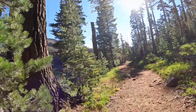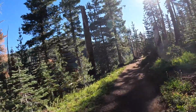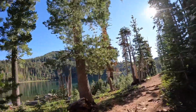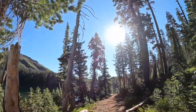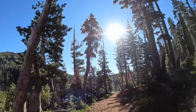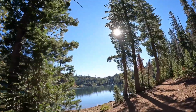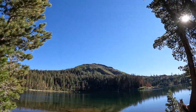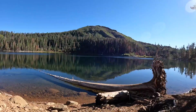So Nia and I are talking about how I feel like we just need a camera on the whole time on this hike already. Everything is just so gorgeous, we just keep saying wow. It's just wow. I don't know how else to describe it. The water's so clear you can see the bottom of the lake as far out as you can see. Backdrop is just amazing.